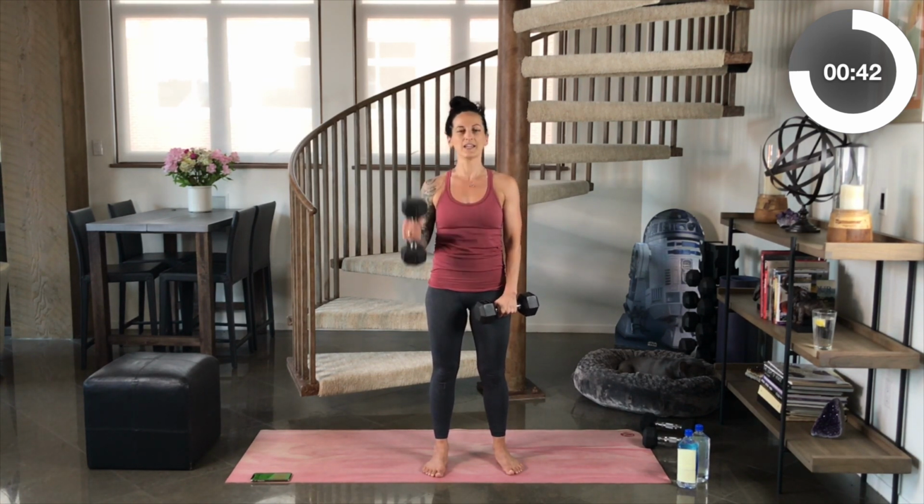So you can count to yourself, or if you have very light weight, you might want to do a full minute of just double bicep curls. That might give you a better pump, that might give you a better workout. Just know you have options. Play around with how much resistance you have to work with.